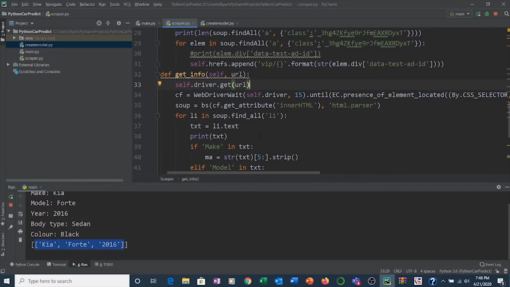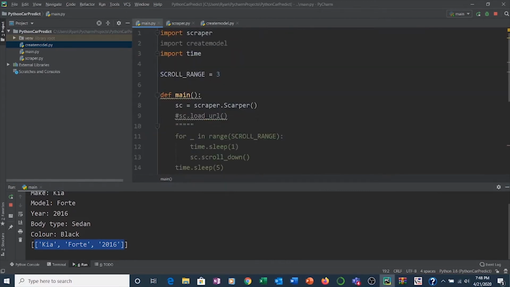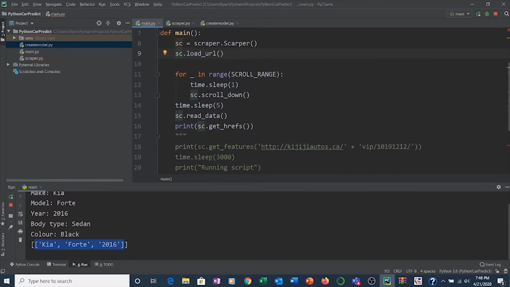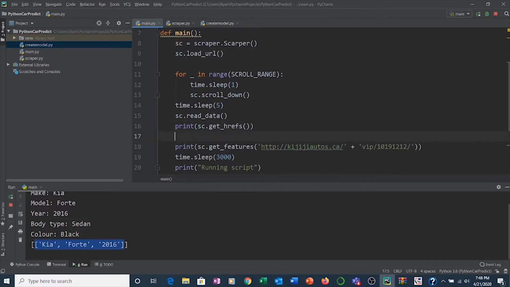So what we can do now, let's remove this comment here. So now we have the hrefs. Once we have the hrefs, we can loop through the hrefs.